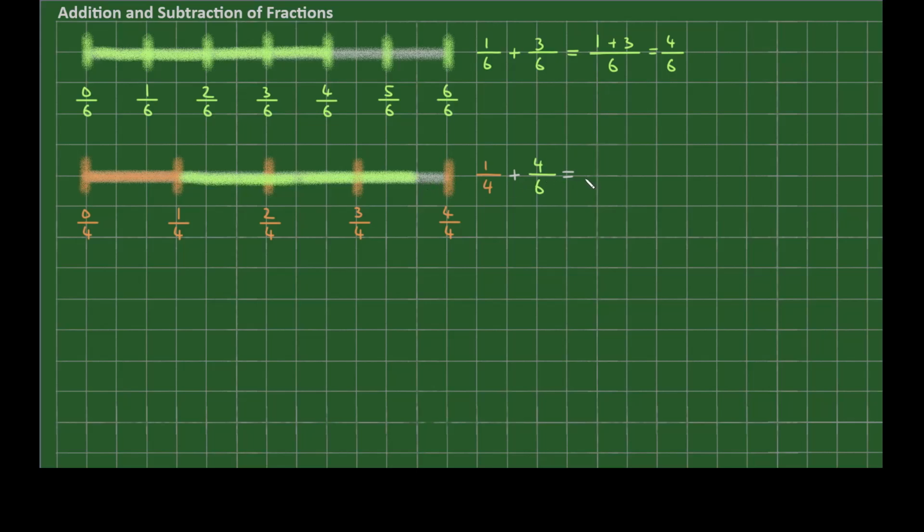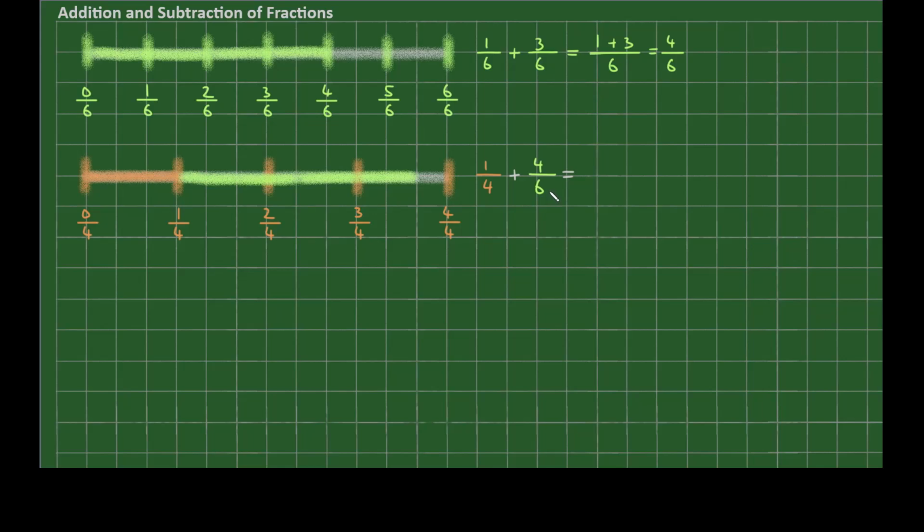And in order to do it precisely, I need to make sure that my two fractions have the same denominator. To find the lowest common denominator for these two fractions, or any two fractions for that matter, I need to ask myself what is the lowest value that is divisible by both of these numbers. Another way to approach this is to ask yourself what is the lowest value where 4 and 6 are factors. The answer in this case is 12.